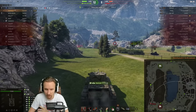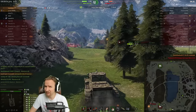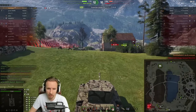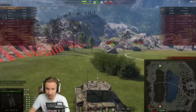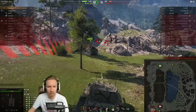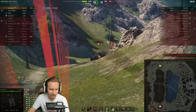My second build on this vehicle: I'll drop the exhaust to use a gun rammer, and I might even drop the coated optics to use a rotation device, and then use that on close quarters maps. This vehicle doesn't have the best gun handling when moving, turning, or even when turning the turret. So the Cromwell, or the Cromwell Berlin — must-have tank inside the game.